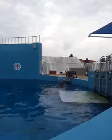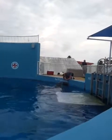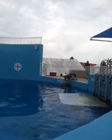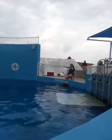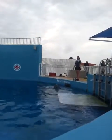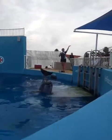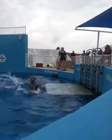Now we're going to show you a little bit of the care we give to the dolphins. What we do is we ask the dolphins to cooperate with their care. We'll ask them to do things using hand signals. You saw Julie kind of lead Nicolas out. She wanted to look at his back. Now she's asking him to look real handsome. Yes, indeed, he is very handsome.